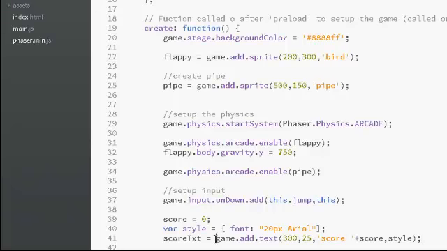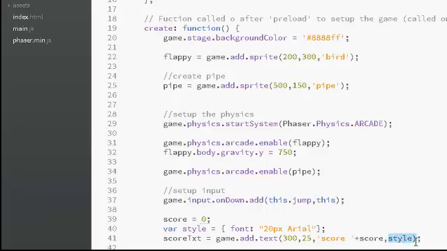So this is actually the function for adding a text onto the stage, game.add.text. It has 4 parameters. The first 2 parameters are the x and y coordinates. The third parameter is what is to be displayed inside the text. So in this case, I want score plus what's inside this variable.